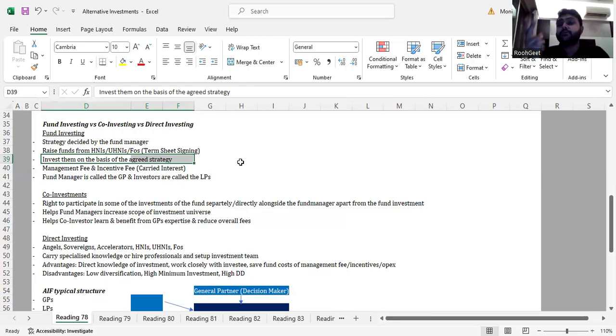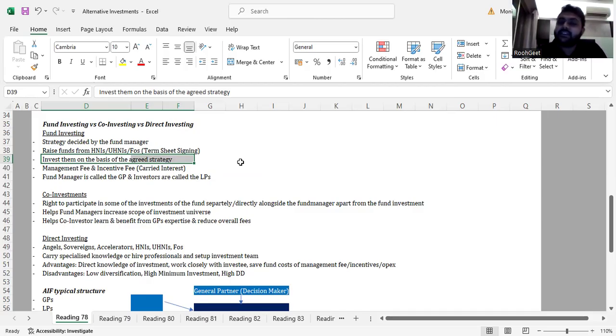So co-investments can be of two types. One are those people who have not invested into the fund, but they are participating in some deals. Why? Because sometimes the fund manager wants big names to get tied to their deals, right? That increases the fund manager's visibility. So they want large names, large institutions to tag along with them so that they can market the fund well, right? Just for the name's sake, for the advertising's sake, they do it. And sometimes there are participants who have invested into the fund, but in some deal which they adore, they want to invest more. They want to co-invest. So that is also an option.